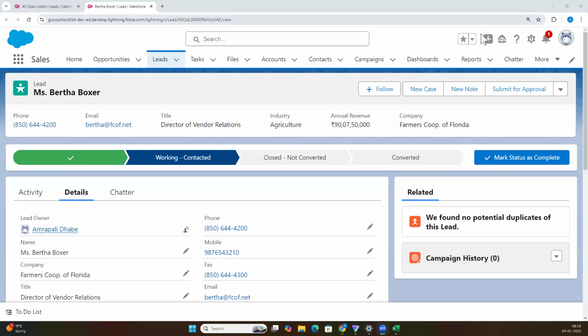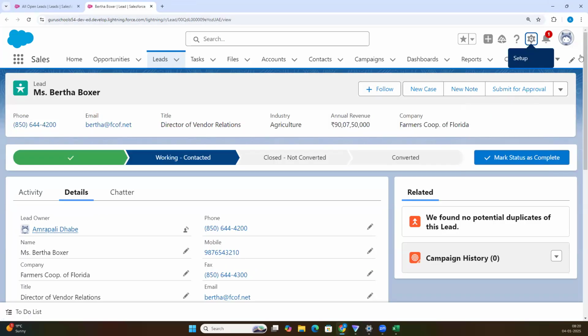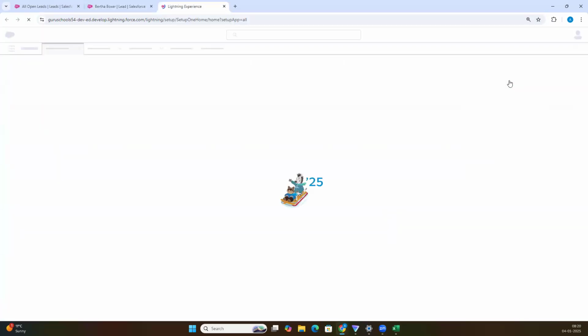Okay. So now we are starting with company information. Company information provides information about your organization or company when a new account is created. For example, for this particular organization where I am right now, if I want to see the company information, I can always see it. For that, you need to click on setup here. Let me show you once again. You'll have to click on setup here, and one more time click on setup.